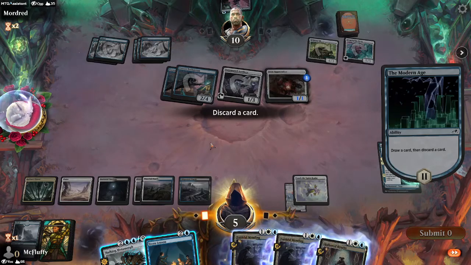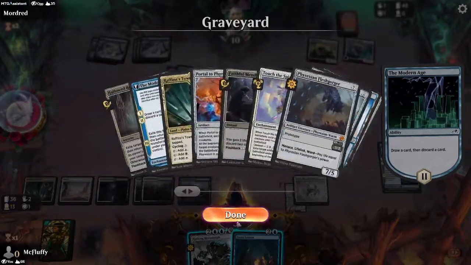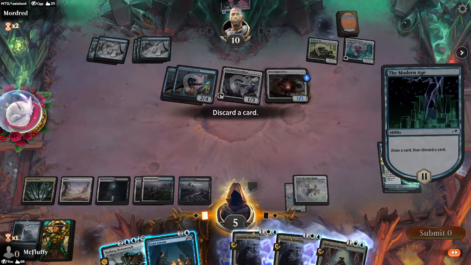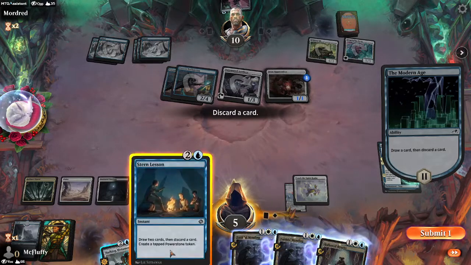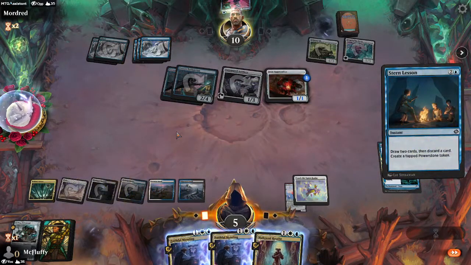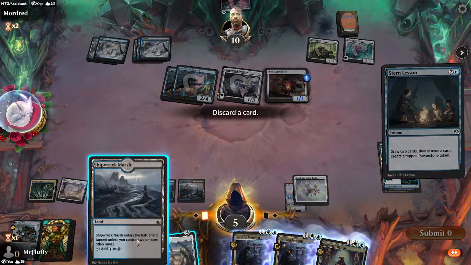I'm losing it. I'm gonna lose it. It's fine. I don't think we can Stern Lesson into anything, so we just play the Hulking Metamorph and cry. But let's just see what we draw into. I'm just curious at this point. We're dead either way. We play the Hulking Metamorph, chump one thing, and we're dead.